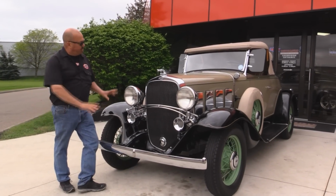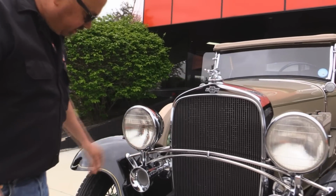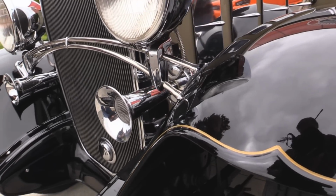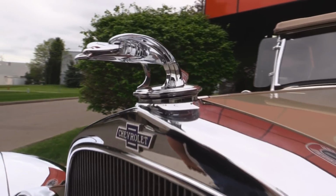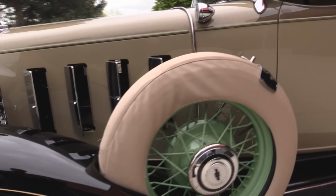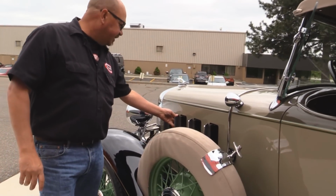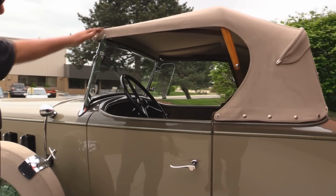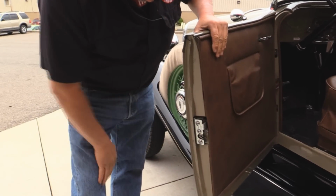Look at this beautiful car. The chrome is amazing. The Eagle chrome is amazing. The headlights look great. The horns look great. The pinstriping, the black paint on that fender, that black paint has got such a good reflection, I could shave my head in it. I tell you, this car is over the top. It's a 32 Chevy. She's done to a T. The pinstriping looks good. She's got dual side mounts on them. We've got the vents here in the hood all chromed out. The windshield chrome looks great. The top looks great. The paintwork looks awesome. Door handle looks new. Take a look at that door jamb.